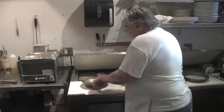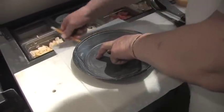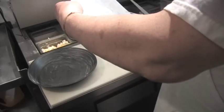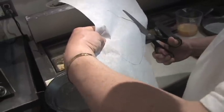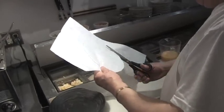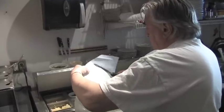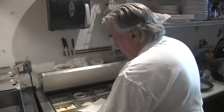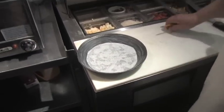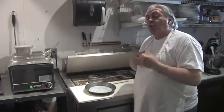Now I'm going to quickly show you how I did the pan. You just take some greaseproof paper, pencil round the bottom of a well-buttered pan, and then just cut round the paper. I'm wasting a bit of paper here — if you can squeeze two rings out of one sheet, do that. So once you cut round there, that lays in the bottom of the tin. This is great because when the sponge has risen, you can turn it out nice and easy. This piece of paper will be stuck to the bottom of the sponge and while it's still warm, lightly peel it off. If you wait until it gets cold, you might pull it and tear the sponge.